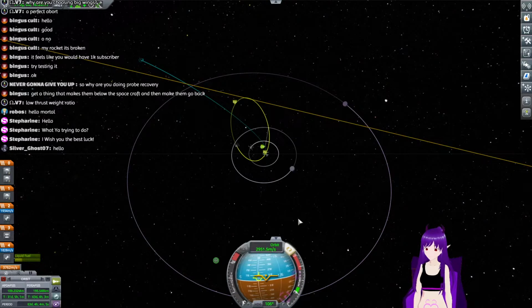Unfortunately, this Kerbal isn't as well trained as some of my other ones, so they don't have all the skills. Let's take ourselves facing backwards.